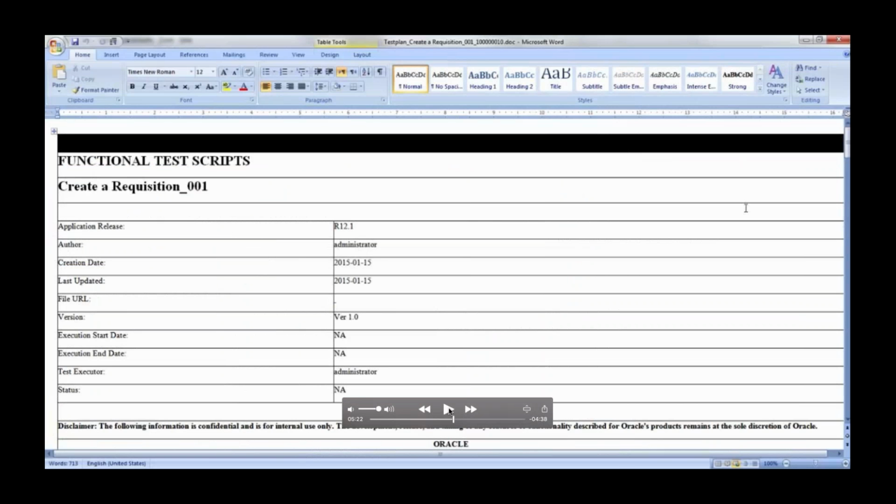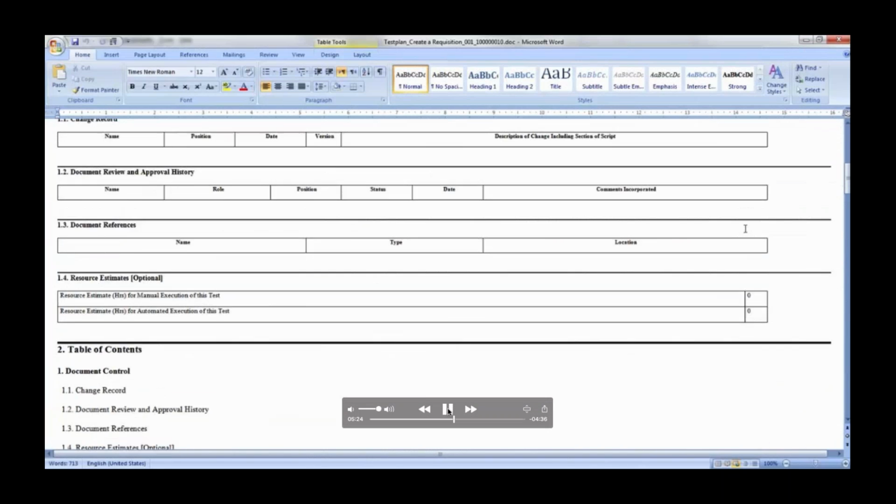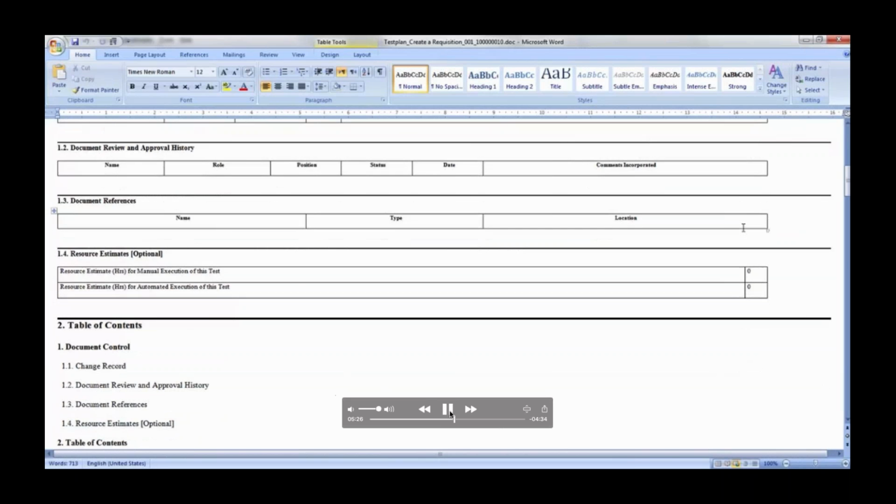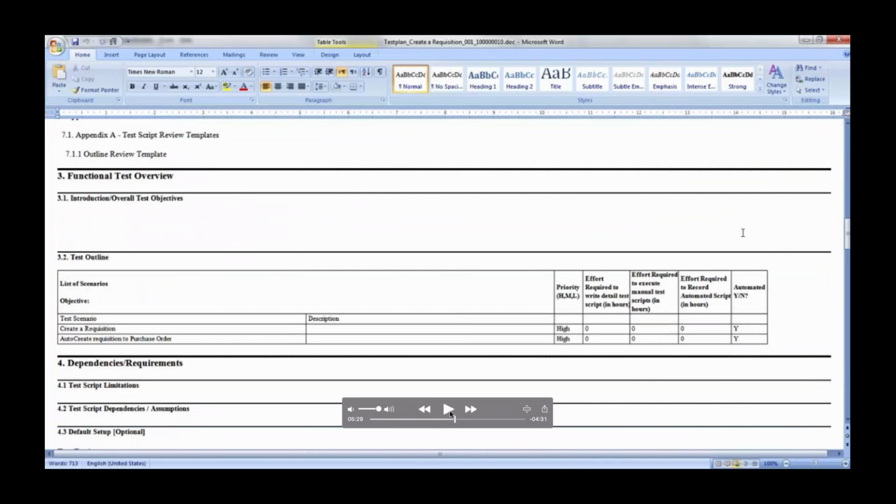And I think this is great for audit purposes, for review purposes. So if, let's say, Compasso automates your script for you, once they're done, they can show you every automated script in a test plan also, so you know exactly what's being automated. It'll show you when it was created, who created it, and so on. Also, it has document controls for reviews and approval. If somebody wants to review somebody else's work for automation, you can add that to the Word document. And it'll have an outline. So if I had 10 scenarios, the outline will show 10 scenarios here. It only shows 2.